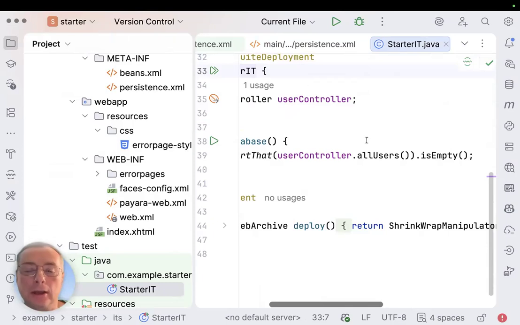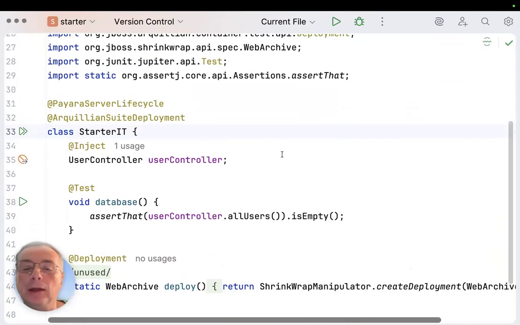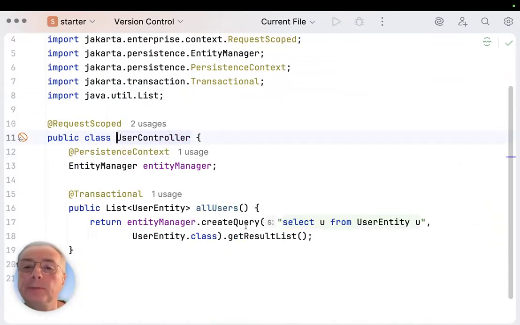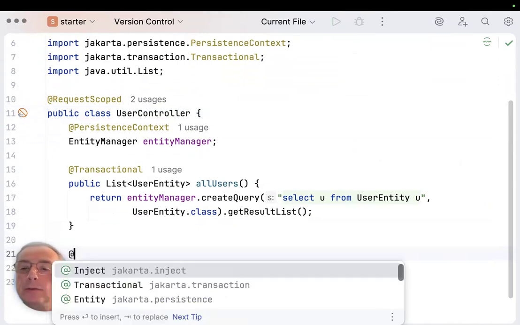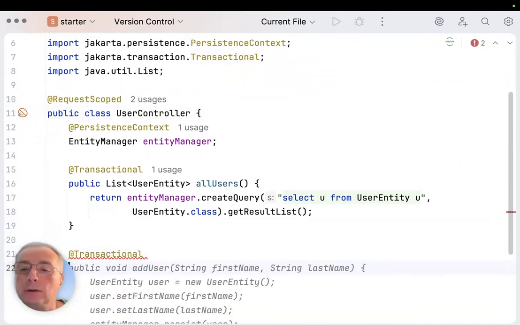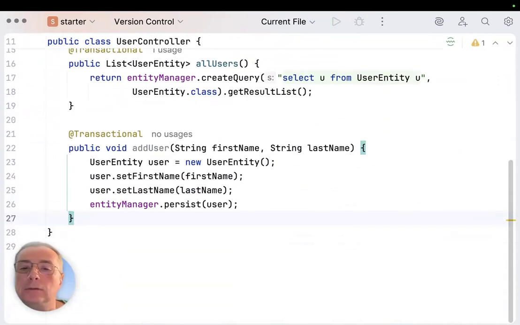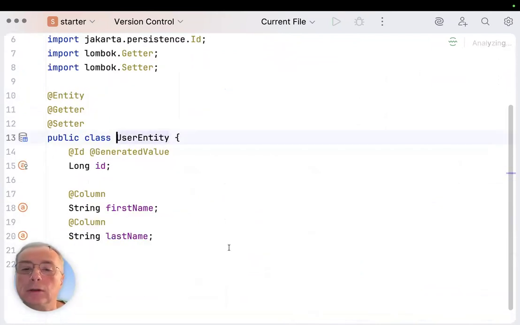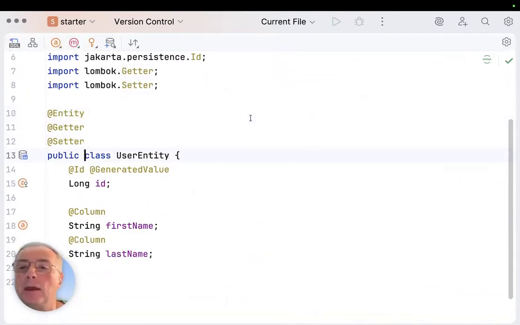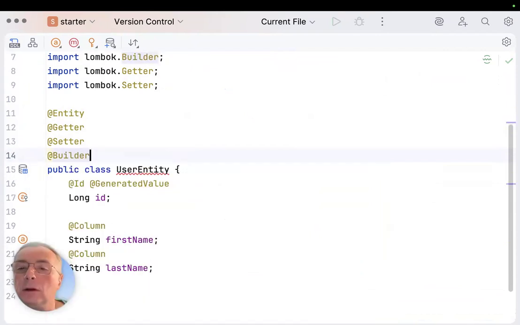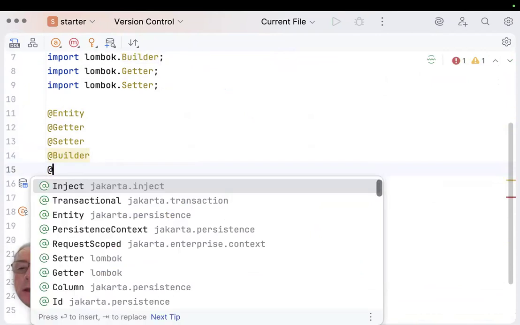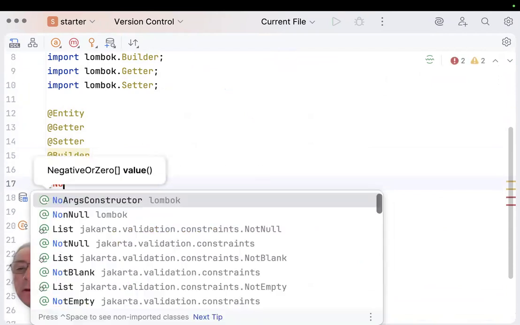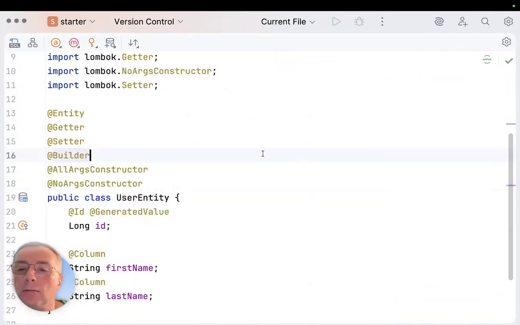So after it's empty, we're going to go ahead and add a row. Okay, so we're going to have this transactional again. There we go. Add user. Good. Oh, that looks ugly. Let's fix it. We're going to say builder, right? And then we're going to say all args constructor and no args constructor. All right, beautiful.